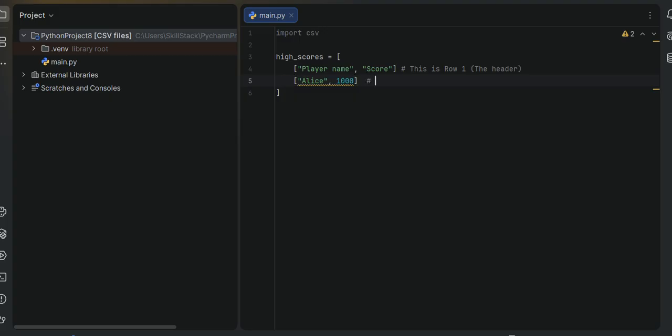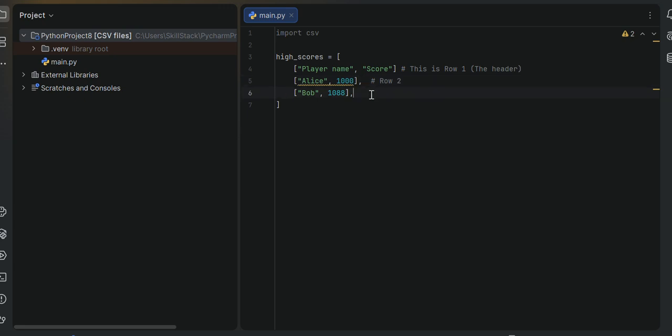Now let's write another name, Bob, with some score. So this is your row 3. Don't forget your comma.